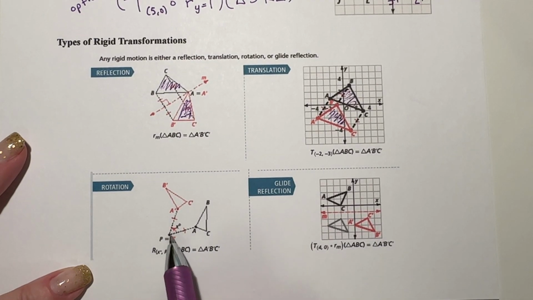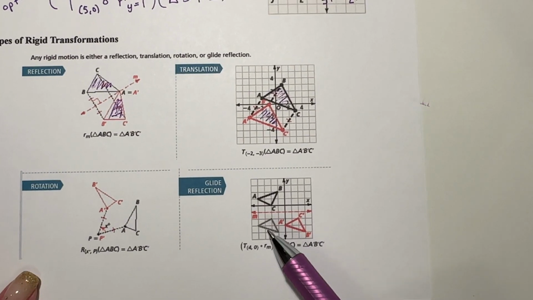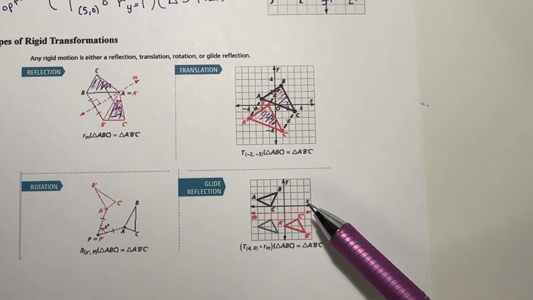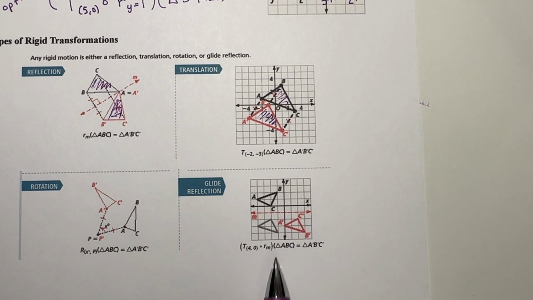And then there is a rotation. And again, you can do as many degrees as you would like, but we will limit ourselves on tests and quizzes to 90, 180, and 270. Can you do other measurements? Of course you can. And then today is the glide reflection, and that's the one where you glide it somewhere and reflect it, or as in this case, reflect then glide. It does not matter which one you do first. Okay, so that's all of today's notes.